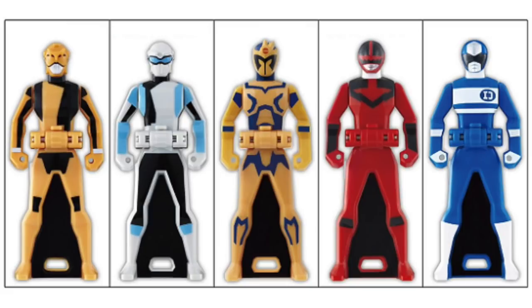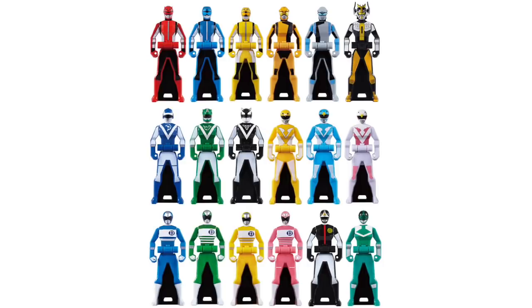This one also included a number of re-releases, with the exception of the new Denji Blue Key, who would be released again with the remaining members of his team in November's Legend Gashapon Set 3, alongside Time Green and Dyna Black, the rest of the Jetman, and the rest of the Liveman. Starting with this set going forward, the Go Busters keys included would now have metallic painted visors to make them slightly different than all of the versions you were likely stuck with by this point.